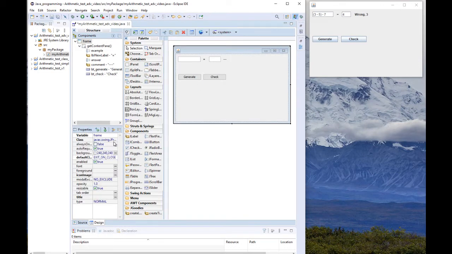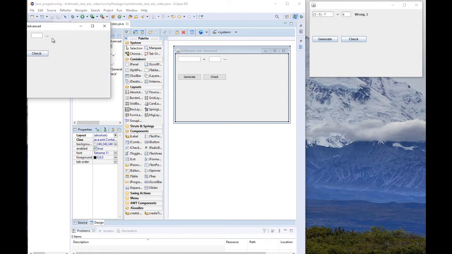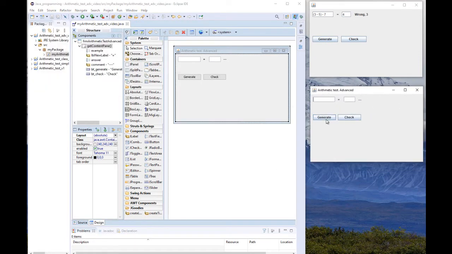Let's change the name, the title: arithmetic test advanced. Okay, run it. Make sure that our application is working without any problem. Okay, so this step is done.